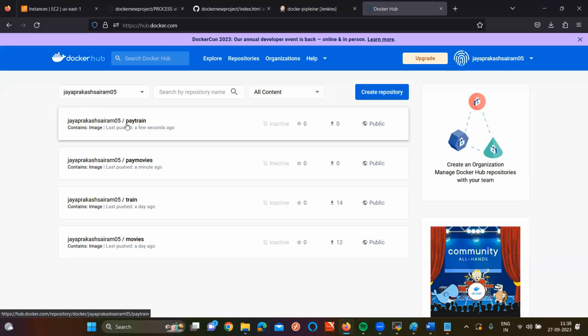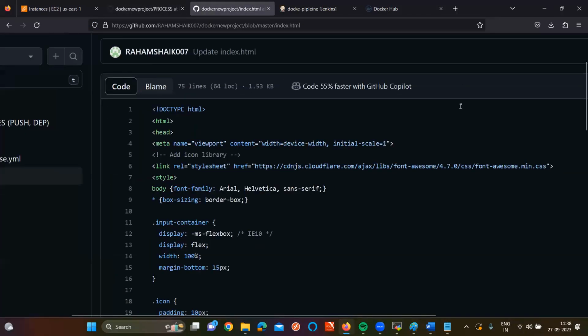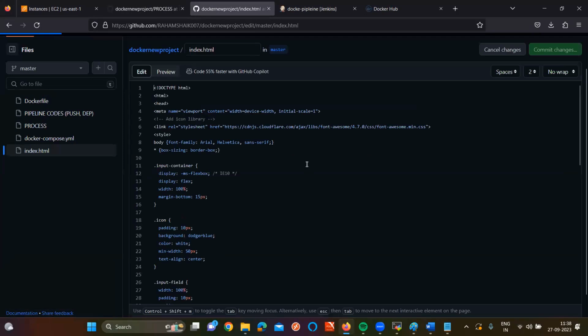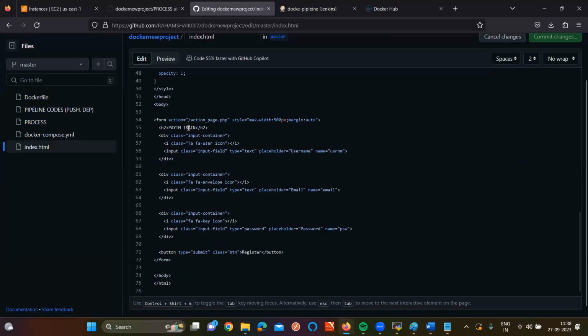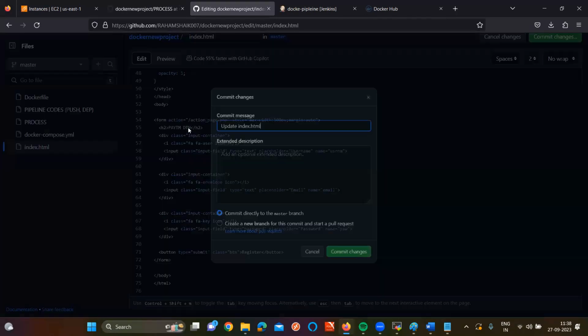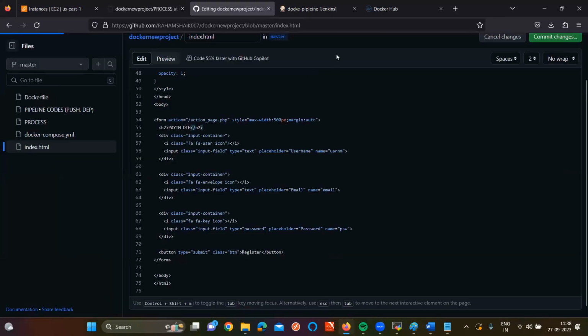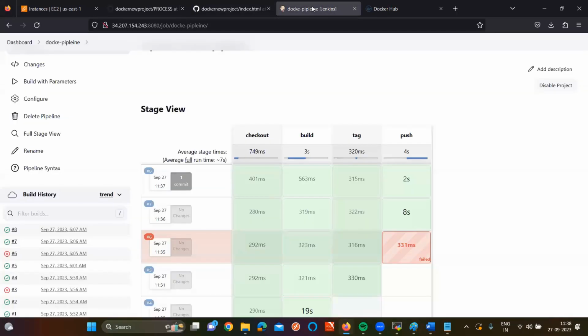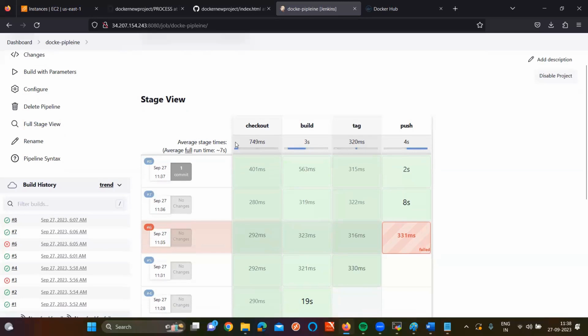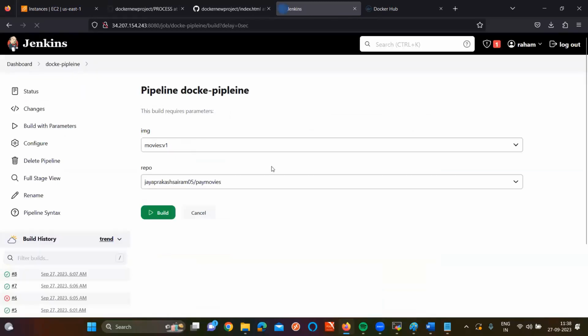Now, if you want me to show, again, the developer said, DevOps engineer, I wrote the source code for Paytm DTH. He tells that he committed the source code on GitHub. If I want to create an image from the source code, we are going to make it automated with the help of a pipeline. The repository is already configured here.